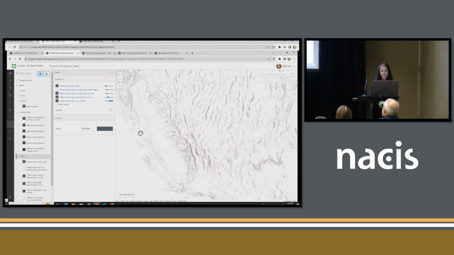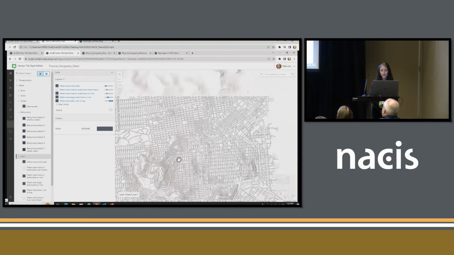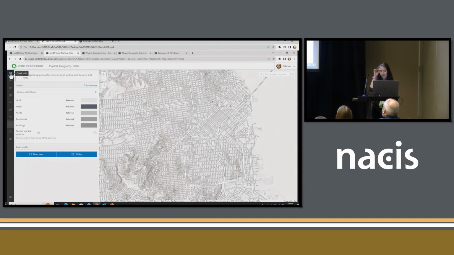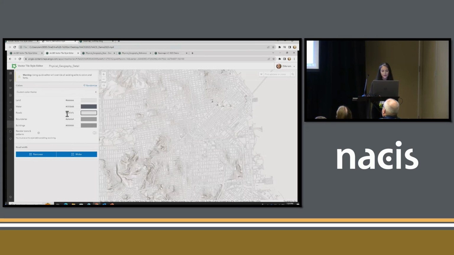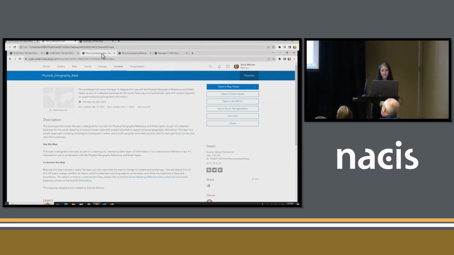Let's zoom into one of my favorite cities, San Francisco. Take a look here at the roads. I'm going to use the quick editor here because I don't want to go in and customize all those different roads. I'm just going to lighten these up a little bit for this map, like this. Just type in a lighter gray. There we go. And save this. And so we've got our detail layer created. We'll save this. And we'll move on to our base layer.